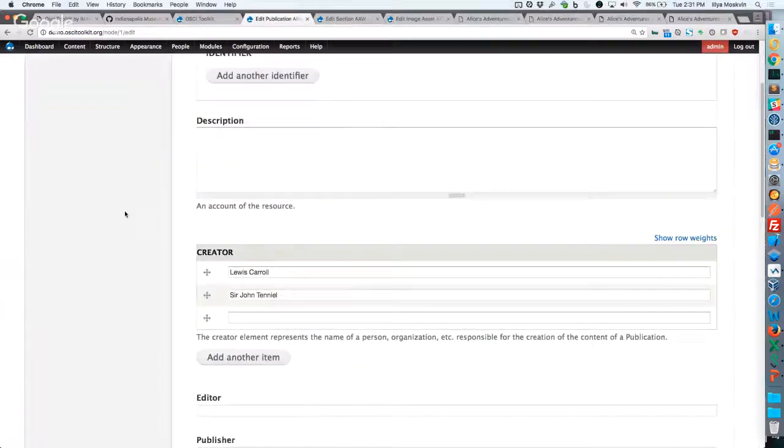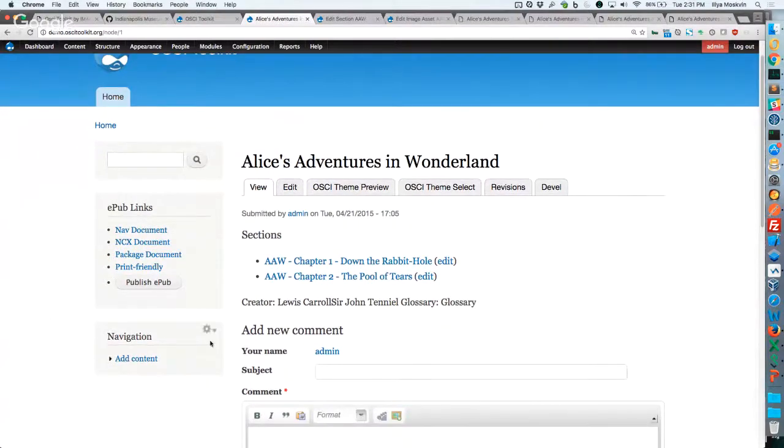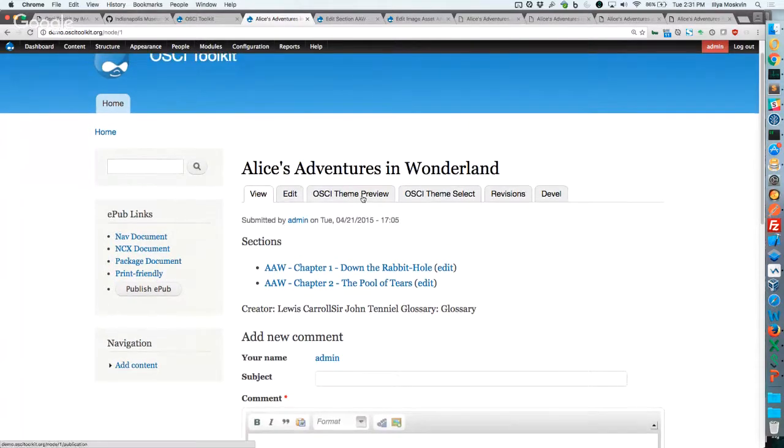From the publication section, you also have some helpful links for generating the EPUB. A lot of the EPUB generation is supposed to be done through scripts, but for the bare essentials, this should suffice. As I've mentioned, a lot of our recent work had to do with creating themes and the ability to select themes, and sort of creating a framework for other developers to insert their institution's branding in a relatively easy manner. And I'll go ahead and demonstrate this.